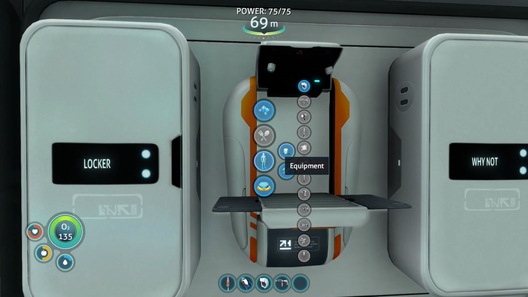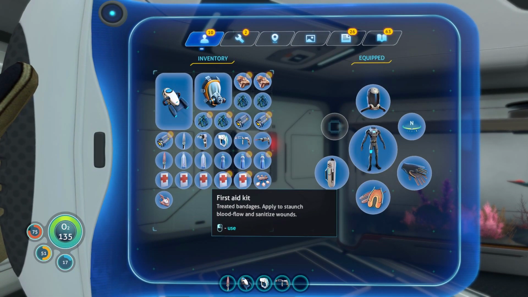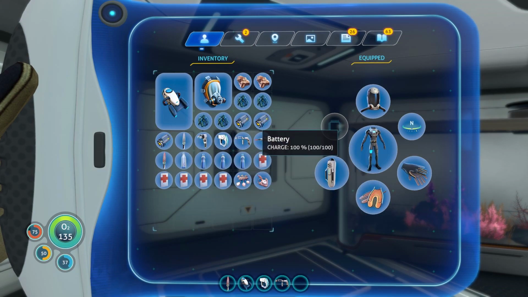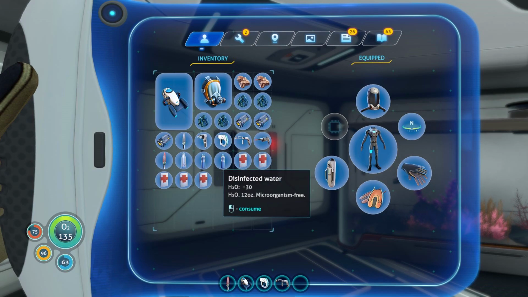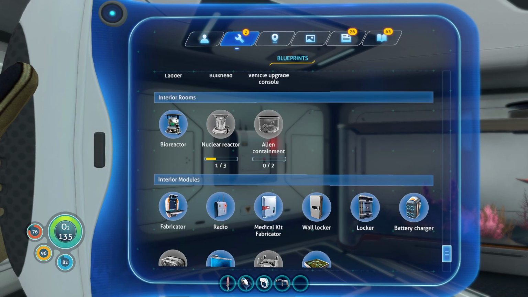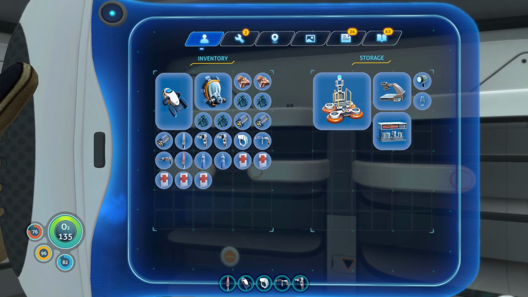Where is it? I guess it would be under... Whoops. Under... Oh, we have so many first aid kits now. We also have 3 batteries from that. That's pretty cool. That's actually really useful, mainly because we can use these batteries to make the... what's it called? I don't remember the word I'm looking for.